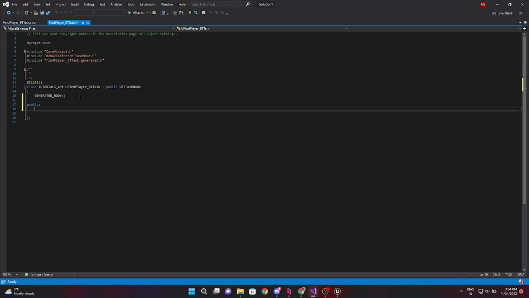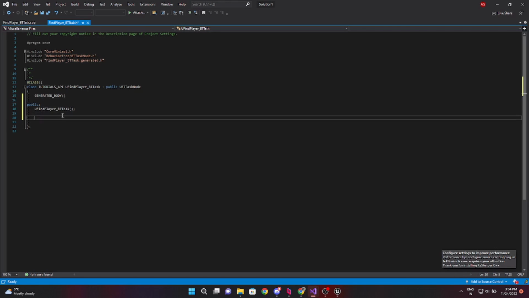Let's go to the header file and add public. We'll first add a UFindPlayerBTTask, which is the constructor, and then we'll add the variable FBlackboardKeySelector called the player key. This is the player key which we'll need to add in the BT task.